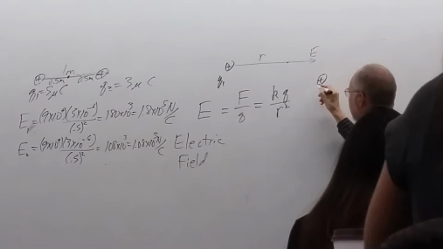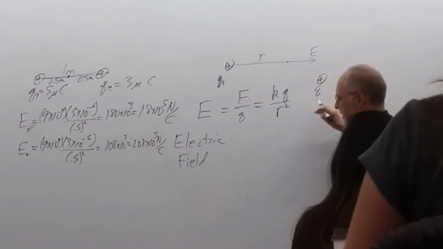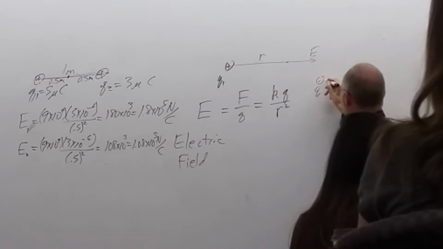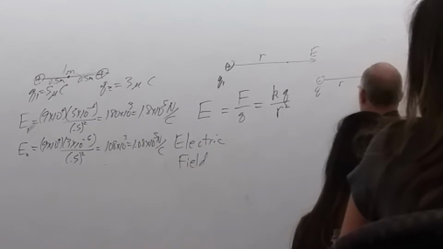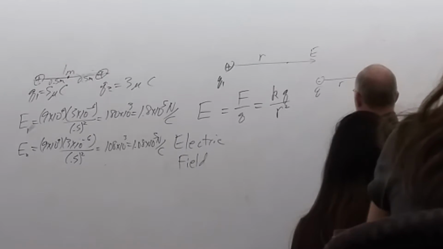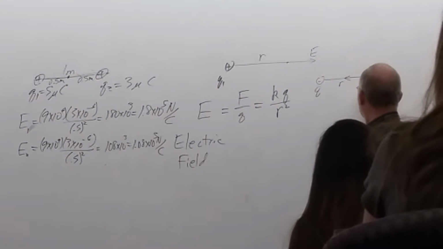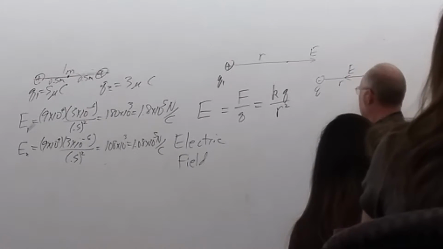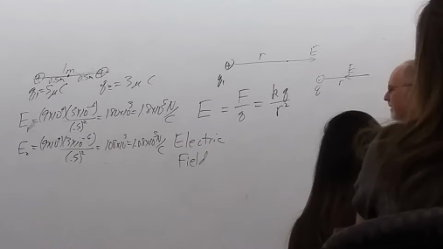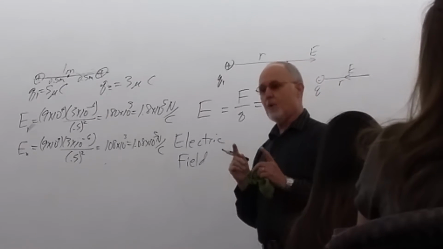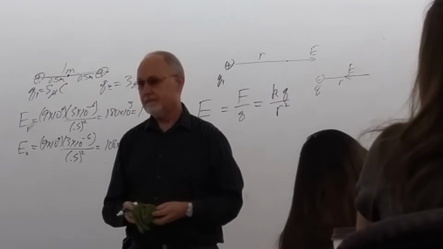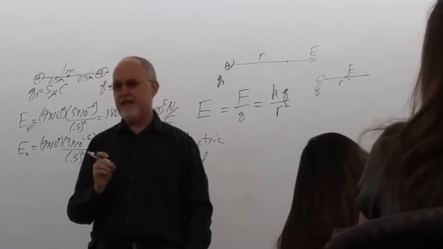If the Q that you're doing the electric field for is negative, this is a negative charge, and out here some distance R you've got your positive test charge, then it would be an attractive force that way, and therefore the electric field at some point in space is going toward a negative charge. So basically, electric fields always point away from positive charges and toward negative charges. And that's because of the way we're defining that test charge.